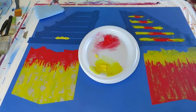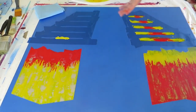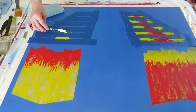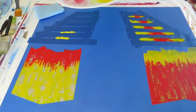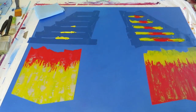And it doesn't have to be direct center on the stairs. I'm not really going for perfection. I just want a mix of that red and yellow together. I'm not exactly sure why I want it that way. I just know that it feels right to me. And where this red and yellow are mixed out, it almost looks, maybe like fire.